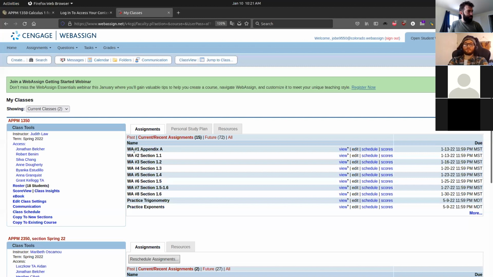So you have Appendix A, WebAssign will be due in a couple days on the 13th. Appendix A and it looks like Section 1.1 will be the first assignments you guys have to do. So pay attention to those due dates. You should be routinely checking WebAssign. There's usually 3 or 4 assignments, I think, due every single week. So every couple of days, you're going to have an assignment due date. Get in the habit now of checking those and keeping track of when the due dates are. And of course, most importantly, make sure you can log in.